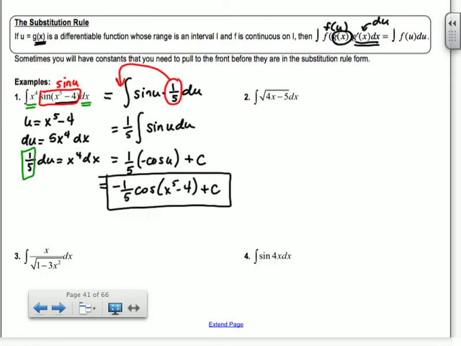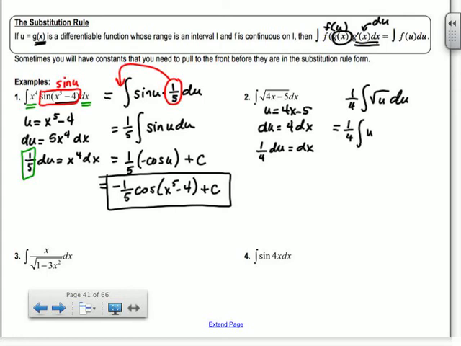So when you look at your original, this is sine of u. But then you have extra stuff. You have x to the 4th dx, which is almost what we have for du, but what do we have in addition? What else do we have? We have that 5. So what can I do? Yeah, just divide by 5. So we're saying that 1/5 du is equal to x to the 4th dx. So the x to the 4th dx is now replaced with 1/5 du.